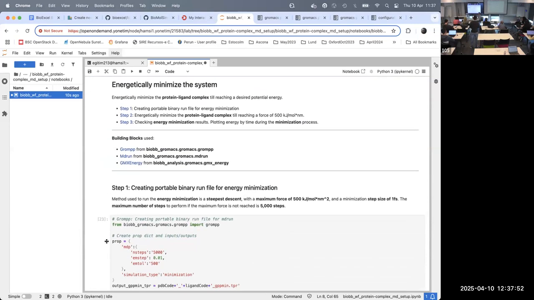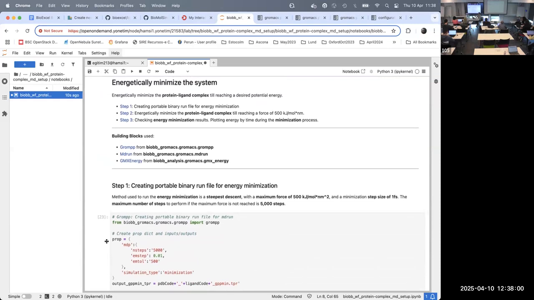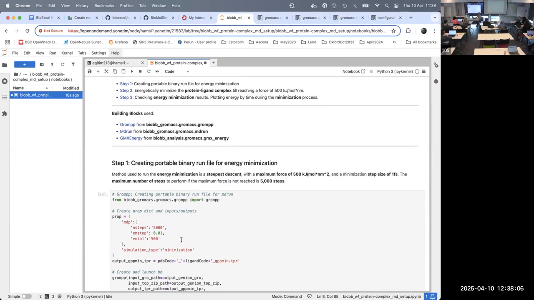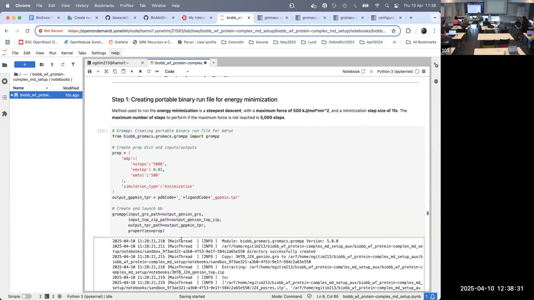And then we start the classical process of minimization and equilibration of the system. I'm going to be quick on that, but as you can imagine, it's the same again and again, 3 different steps. 1 to generate the TPR, very specific for GROMACS again. Generate the TPR, MD run to run the energy minimization or equilibration or unrestrained simulation. And then we added a new one, which is the GROMACS energy. There is just an inspection of the results along the minimization or equilibration process.